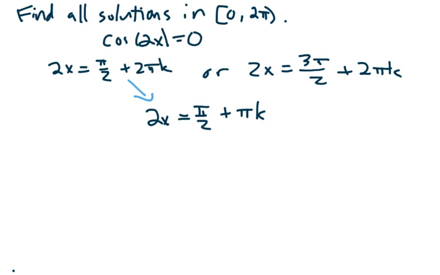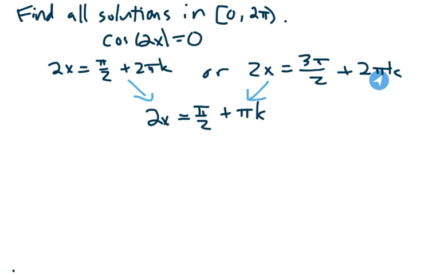Everything in here gets dumped into this expression, everything in here gets dumped into this expression. This will take care of both of them. You're going to need more k values to make it work, though. You will have the same number of solutions doing this or this versus this. Now, when I do this one, you should have 2 k values, because this is a 2. So 2 solutions here, 2 solutions here. This one should have 4 solutions.